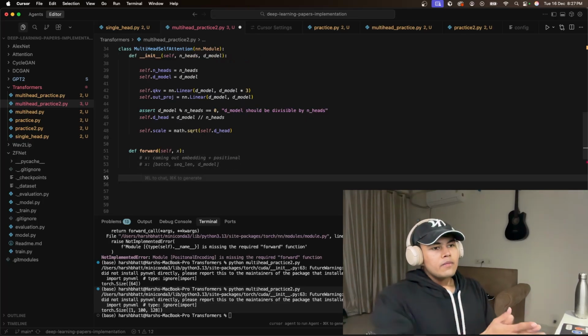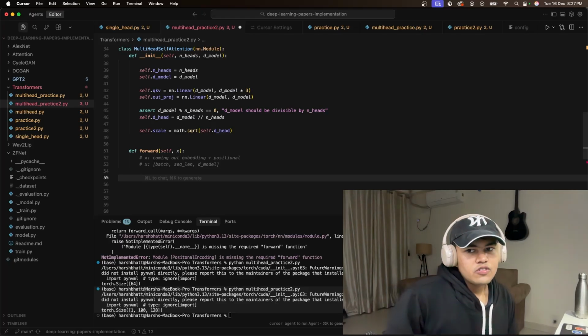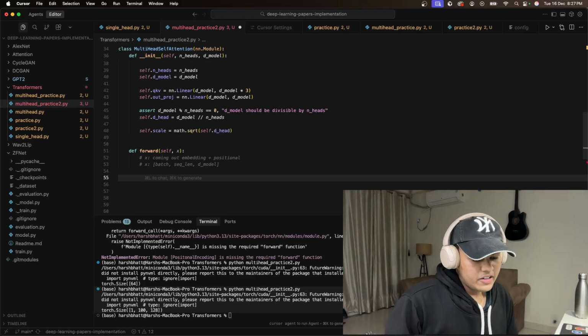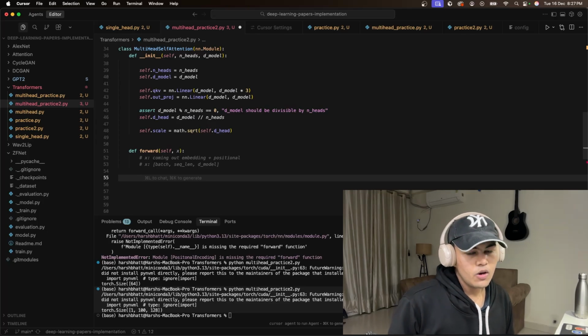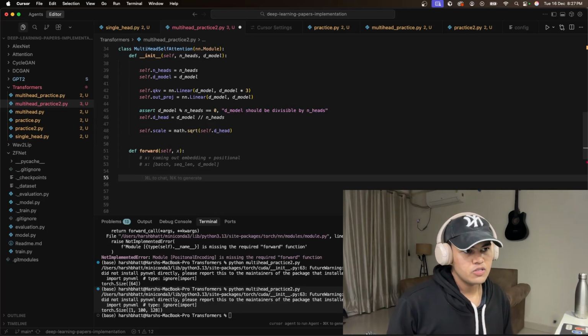So basically we have to divide it into multiple heads, and then each head will contain its own attention computation.